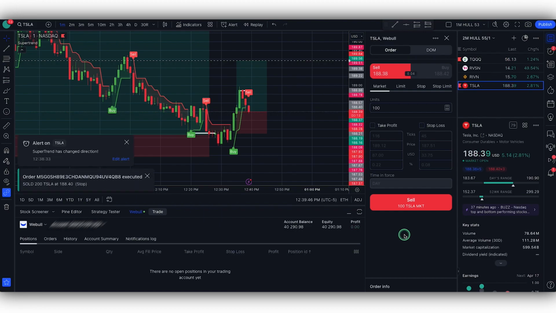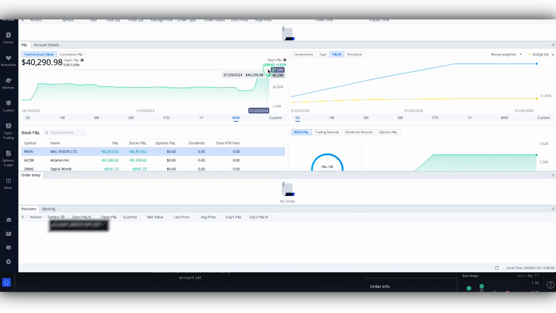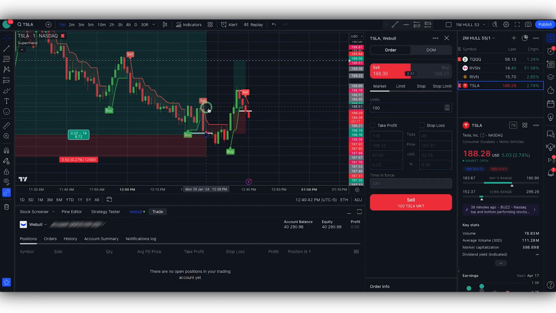Okay, so we just got stopped out right there where we bought. It was another small win over there, and I think we're just going to end the day there, $339 gain, because it's clearly just changing a lot now and consolidating.